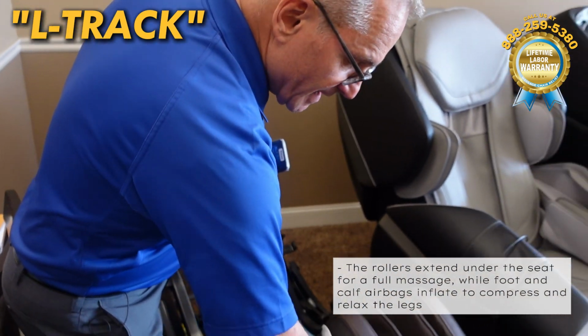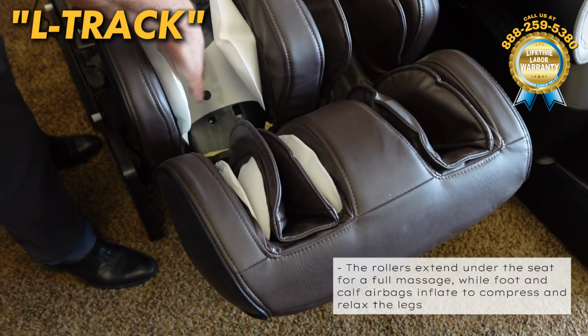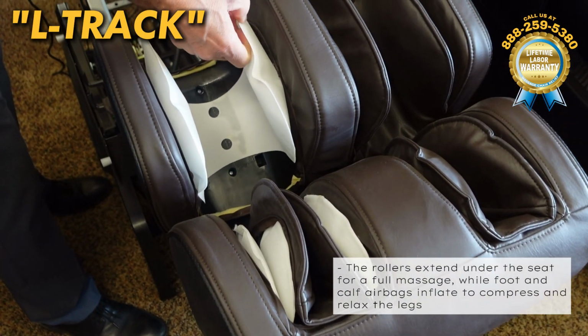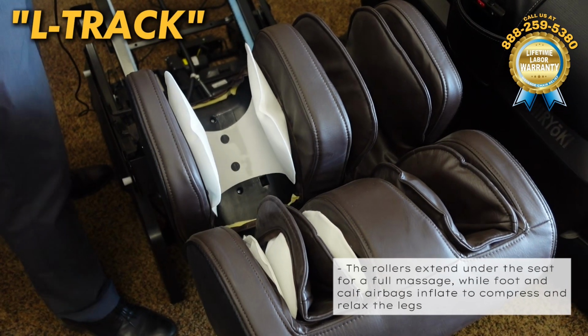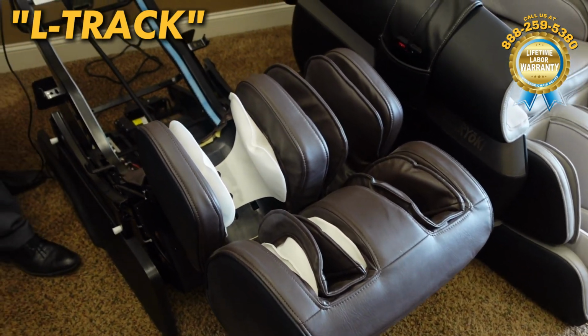Now down here, you can see also the airbags. We've got foot and calf airbags, and they're inflated right now, so they're kind of pushing. That's all they are. It's just like a hard silicone or vinyl airbag that inflates with air and compresses the legs and compresses the feet. This one has foot rollers as well, but we could not gain access to see the foot rollers.